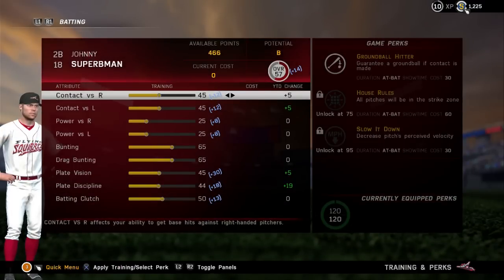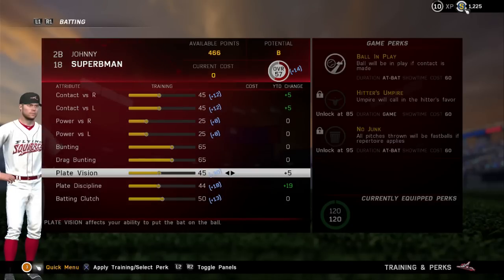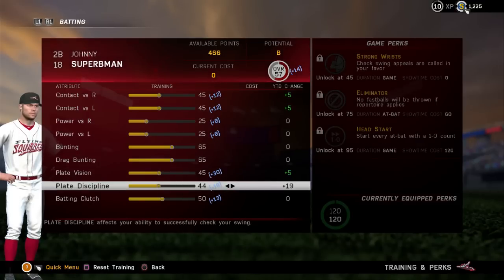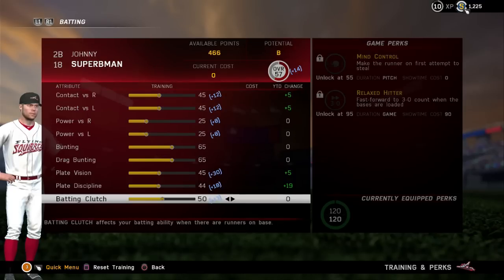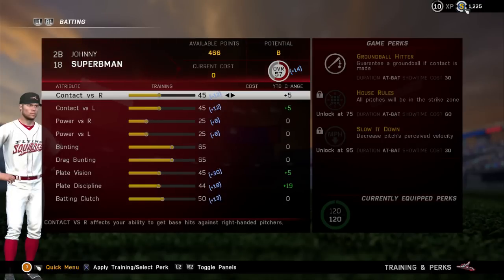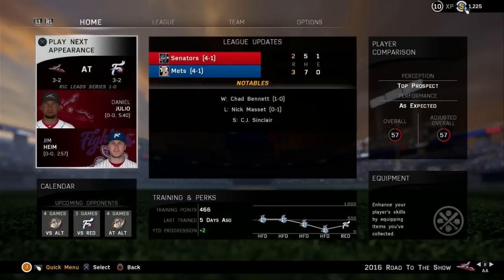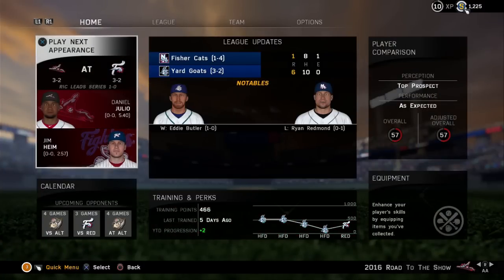Contact is now 45 base, but a plus 12 because of my equipment. Same thing with the lefty. Power is plus 8. The plate vision, look at that, plus freaking 30. Oh my. So that's up to 75 now. Plate discipline, that's good. Batting clutch, that's good. Keep on going here. Fielding. All right, so you can see the equipment's really going to help us out. So my base is 57 overall, but I'm actually playing like a 71 overall. So that's going to help me have better games, which will in turn give me more training points.